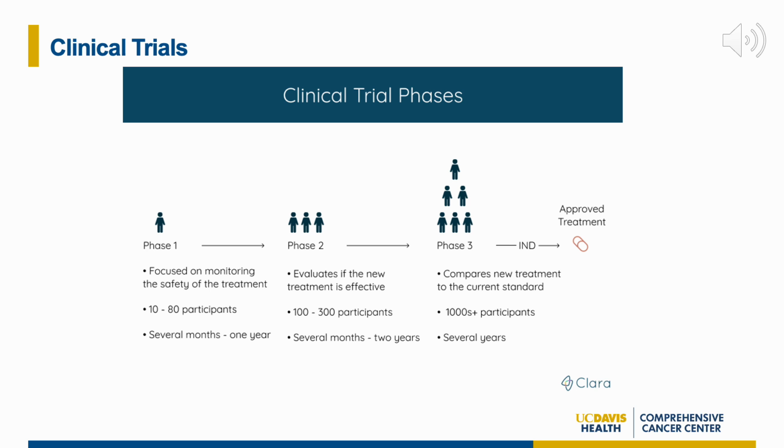A phase 1 trial is a trial where we're not trying to figure out if a drug works or not, right? A phase 1 trial is purely to look at safety of a drug and to figure out a dose. So these trials are small, a small number of people, oftentimes they get different doses, and then you try to figure out which dose is safe to give. And that's the dose that will basically move forward into other trials.